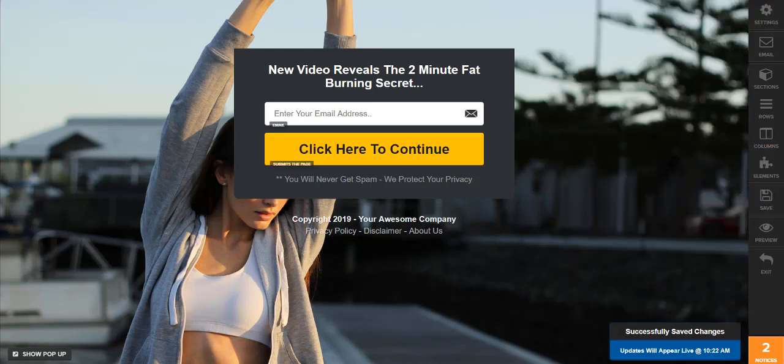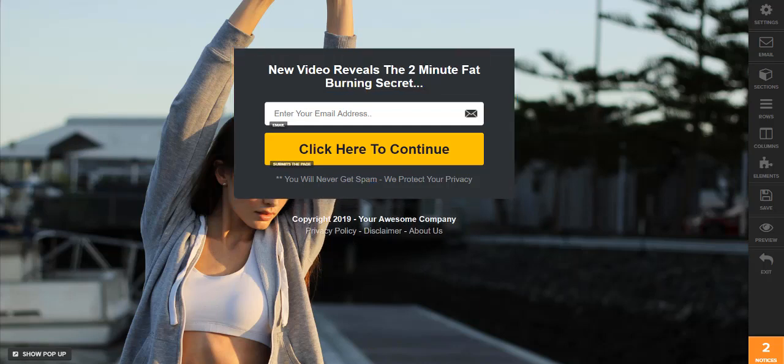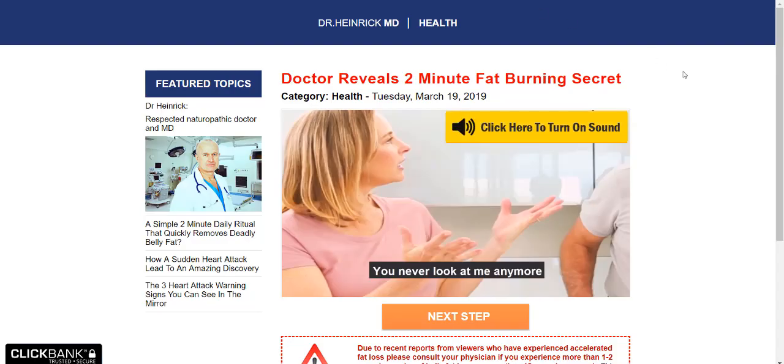The only thing I didn't show you on here is pretty much integrating this with your email autoresponder. I don't want to show you because there's just so many autoresponders out there. I don't know which one you're using, and ClickFunnels has a ton of tutorials for that. But if that was integrated, for example, someone would come to this page. It would be obviously about fat loss, weight loss. They would see this new video reveals the 2-minute fat burning secret. Obviously, you can put a little bit more. You can put a little bit less. It's going to be up to you. This is pretty much what you're going to want to test out the most when it comes to increasing your conversions. They enter their best email address. They hit click here to continue, and they get directed with your affiliate link straight to a ClickBank offer.